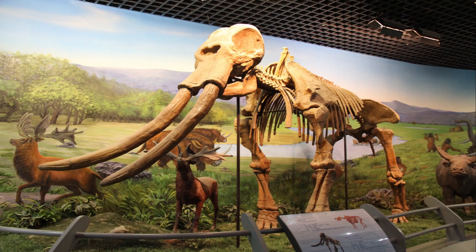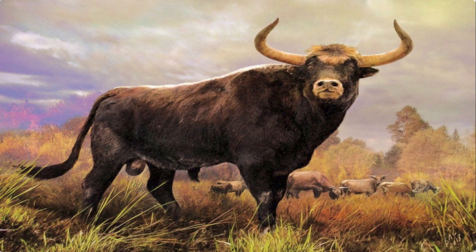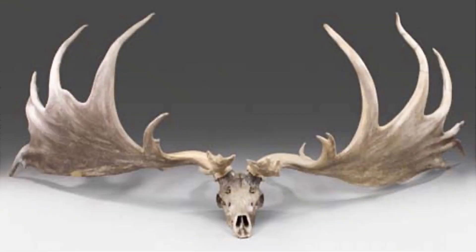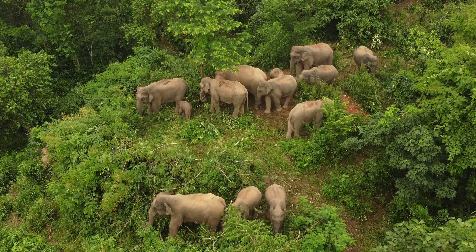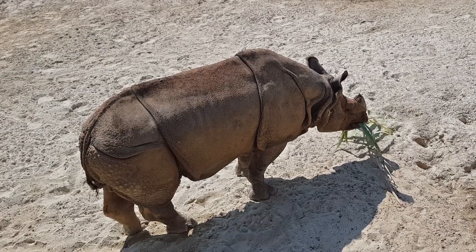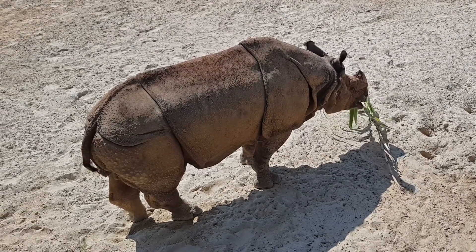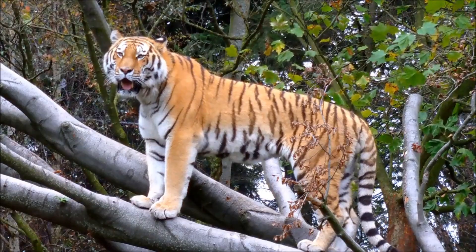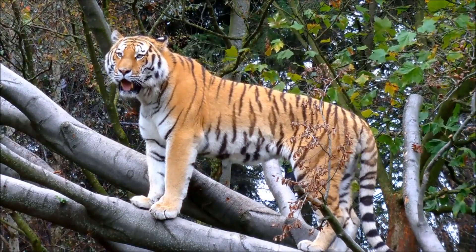But what about the other animals Europe has lost? Humans weren't the reason all of them went extinct in Europe, but they certainly played a part, and many went extinct purely by overhunting and habitat loss at the hands of humans. But most importantly, we've prevented large animals from colonising Europe once more. How could Asian elephants, tigers and rhinos expand their range and fill the niches of their extinct European relatives, when humans have hunted them almost to extinction and wiped out their habitat? Colonisation by large animals is often slow because they have to adapt and evolve to new environments, but time and time again nature has shown us that when a niche is there to be filled, the animals will eventually fill it. Can we undo some of the harm we've done and introduce some animals to act as proxies for their extinct relatives?